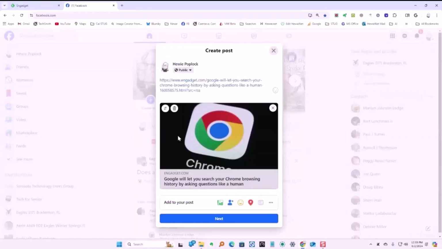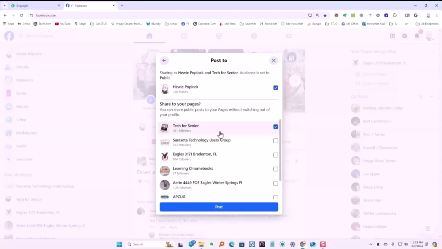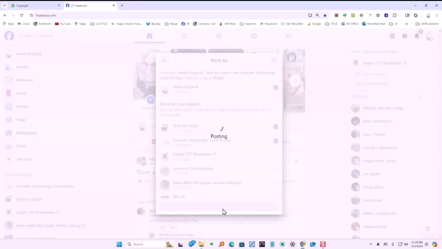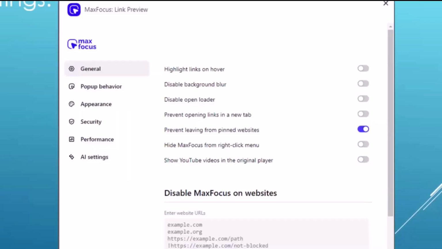I go to next, and when I click on next, it is ready to add to my feed, but also I can check the boxes for Tech for Senior Sarasota Technology User Group, click next, and it's done and posted.